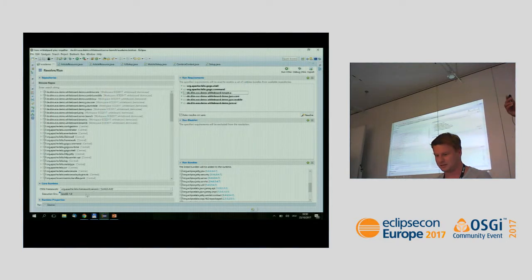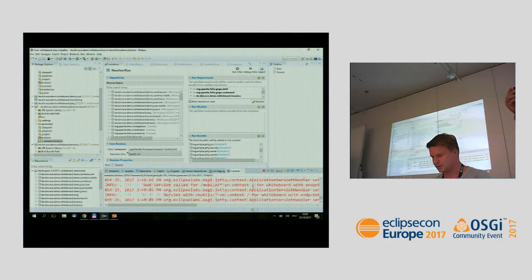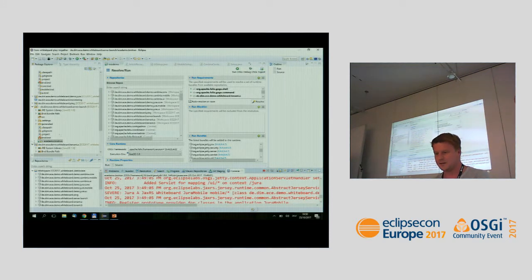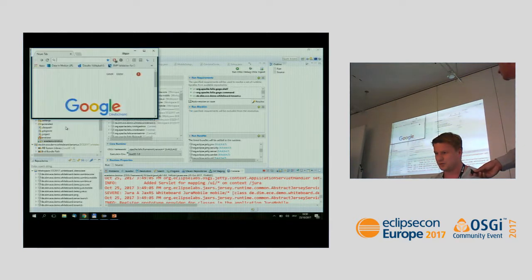And we have to say that the whiteboard tenant A and all the Jura bundles only contain a setup and the applications or resources, nothing else. It is already running, so I'm interested to see what we will see next.